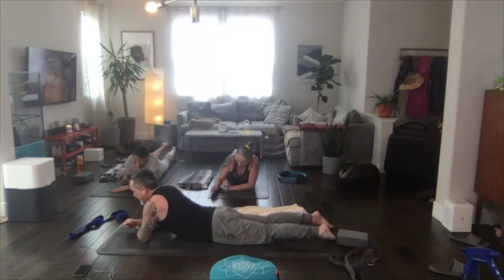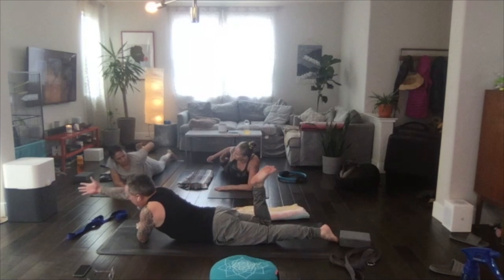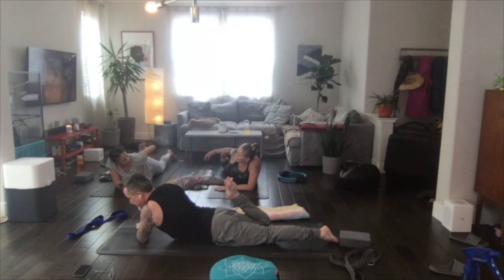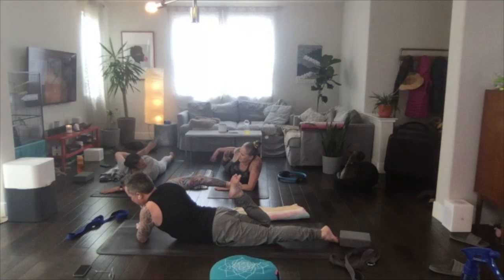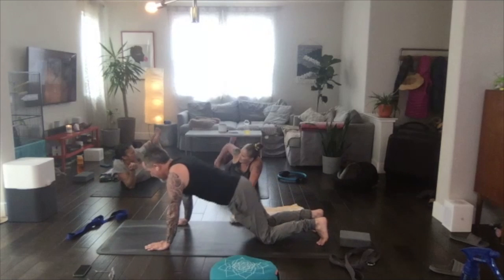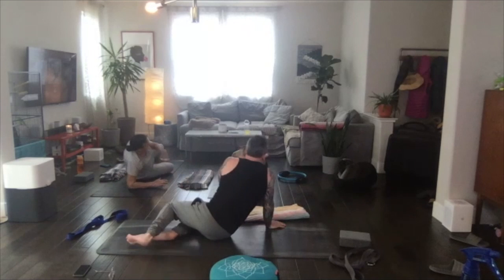Switch arms, switch sides, right foot to right side. I like to reach my arm out, turn the thumb down, then reach back. One more inhale. And one more exhale. Let it all go. Roll over on your stomach, on your back. Come to your back on your mat.